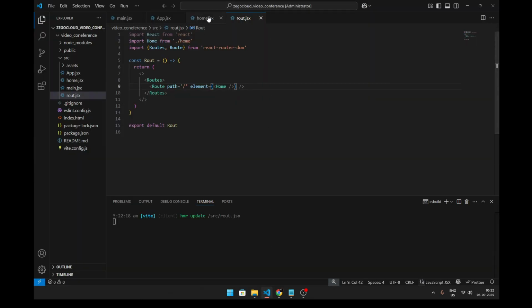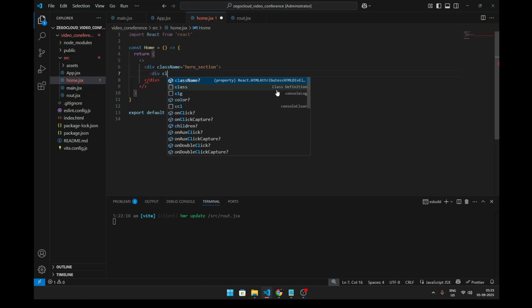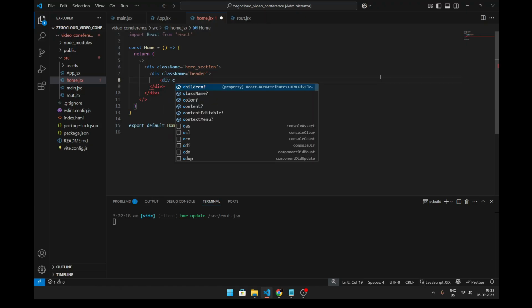So let's design the home page. First of all, give a div with the class name of hero section. Then we will create one header. Inside the header, we will give one container.